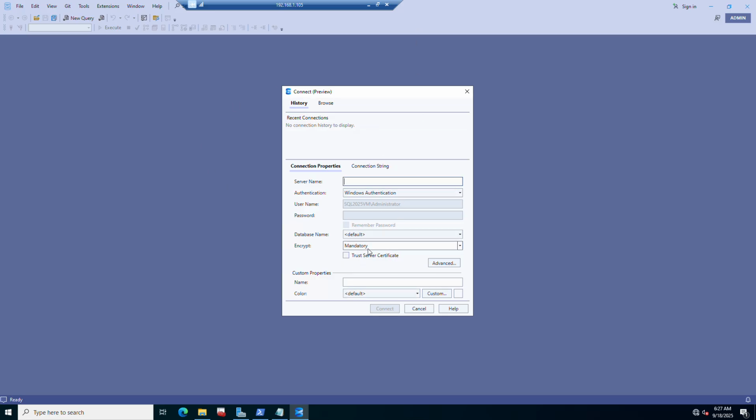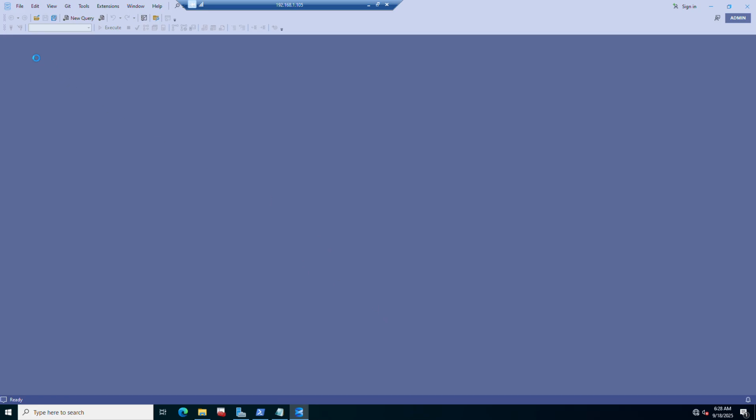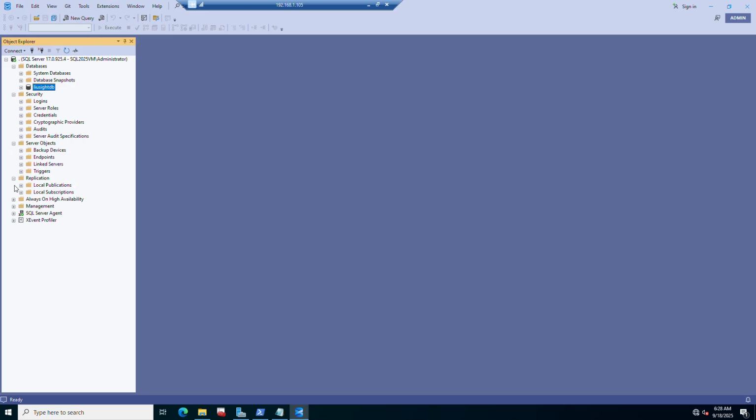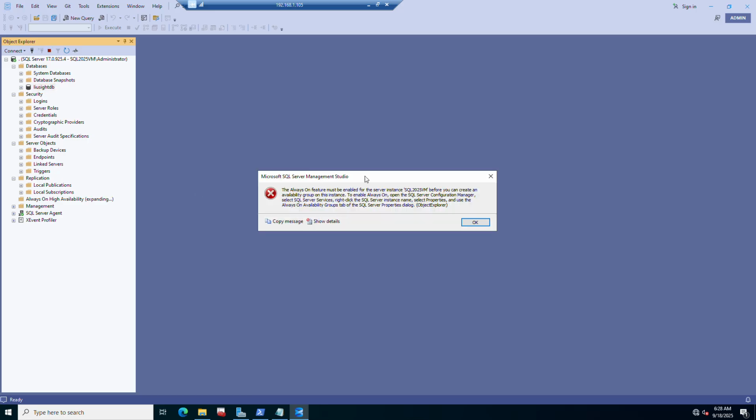And like I mentioned, I'm on the box, and so I can specify the database name, or I can just use a period to denote that I'm trying to connect to the default instance. So if I go ahead and connect, and here we are currently connected to the default instance, and we can see our user database that we created on the command line, and so many other things to unpack. All right, so that's it.